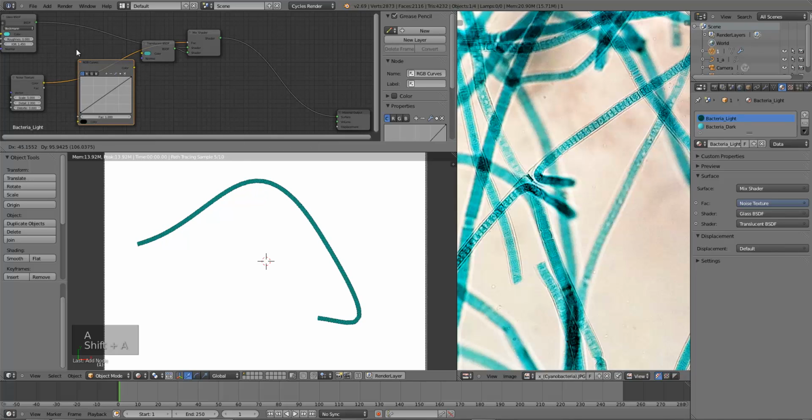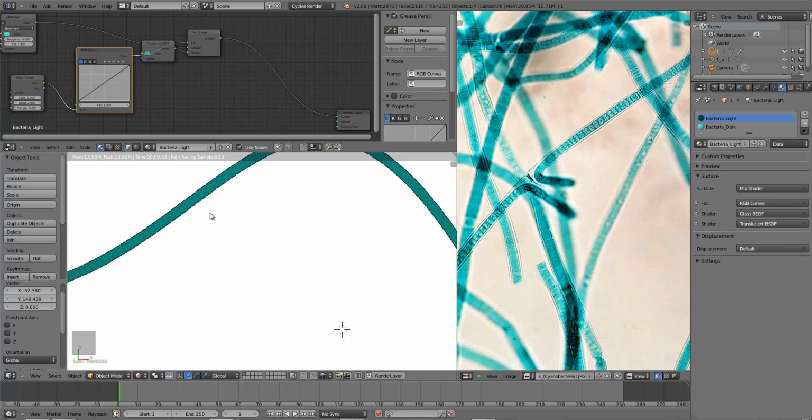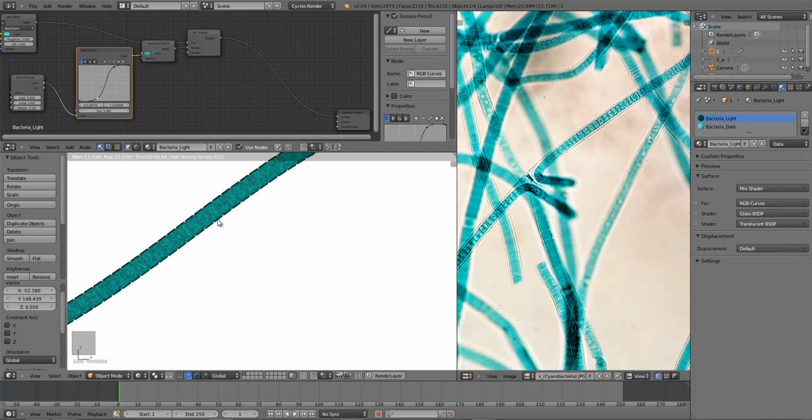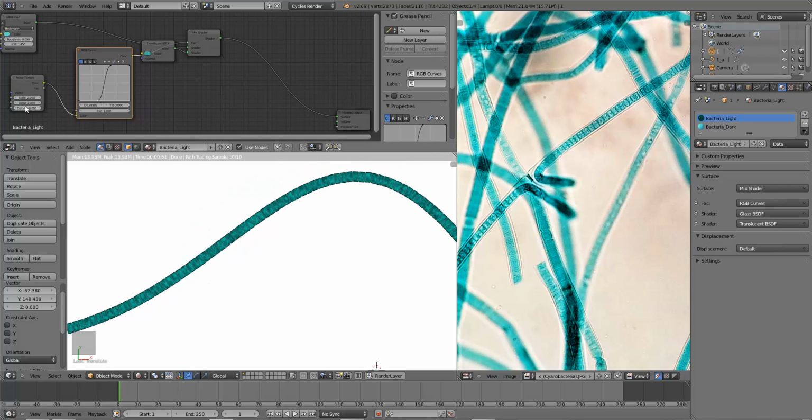First of all, they need more contrast, so I'm going to add an RGB curves node. And basically what we want to do here is make the bright spots brighter and the dark spots darker. And now you can really see it starting to show up, because we really bumped up the contrast there. I'm going to lower the scale to 2, just so those spots are quite a bit bigger. And I'm going to lower the detail to 0. Might even lower the scale even farther to maybe 1.5.